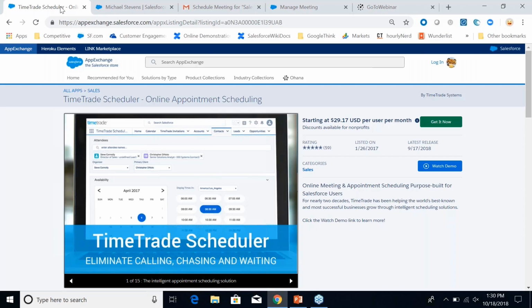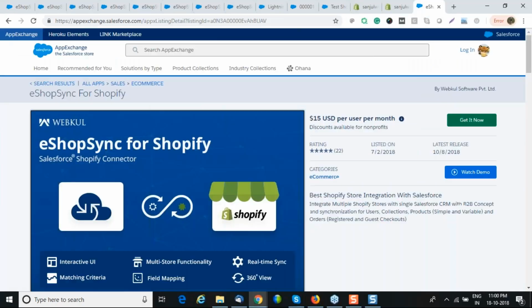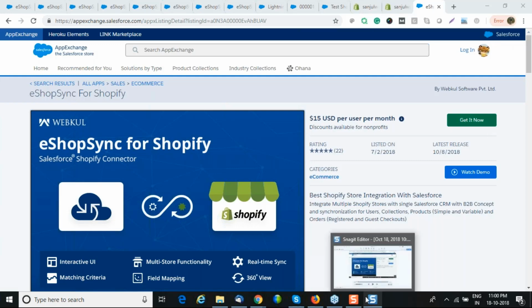Exactly. You got it, man. I want everybody to stick around because you got to see Webkul. Webkul is all about eShop Sync for Shopify. That's the product, and it provides a direct and seamless integration of Shopify data to Salesforce, and there's no middleware involved to make this happen.